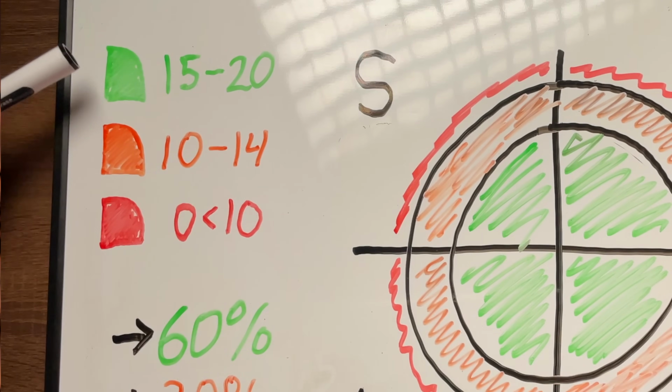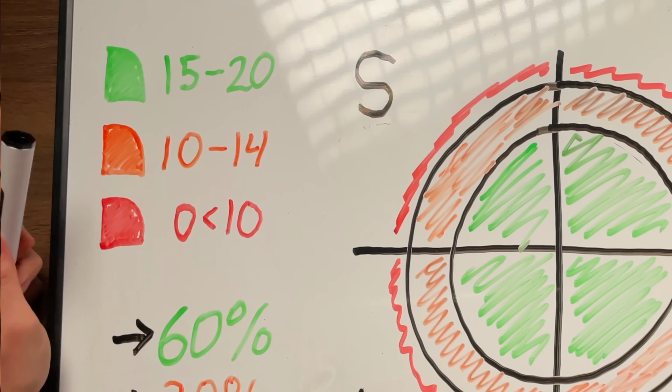Now, why wouldn't you want to keep all of your videos in this green 15 to 20 video rating category? Let me show you why. Let's say you are a channel targeting small baking or food establishments and you're helping them do their online marketing. Let's say that that is your niche. And then let's say you're considering doing a video, the complete guide to Facebook ads for bakers.